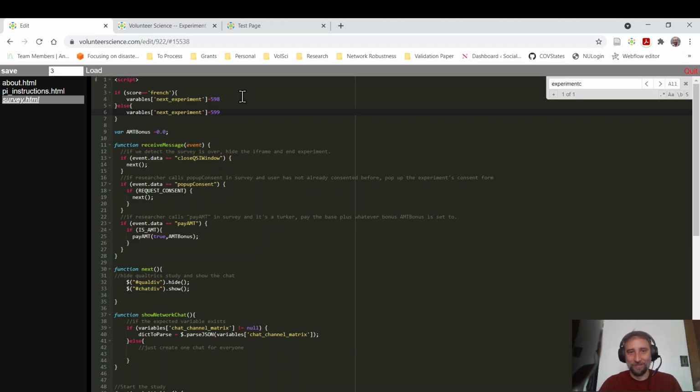It's 599 because there's A and there's B. So that's how you change the next experiment variable in a particular study. So as the result of the study, you want to set next experiment to 595, or 598, or 599. That's how you do it.